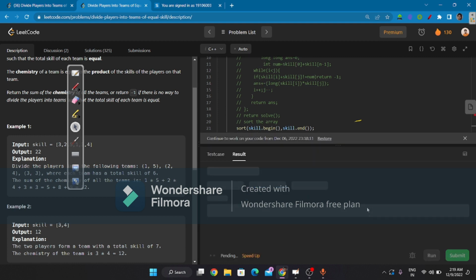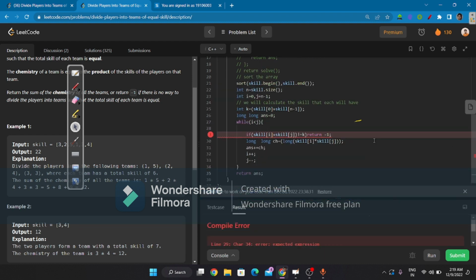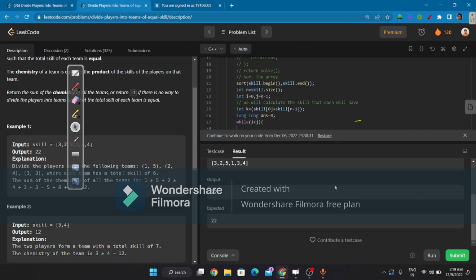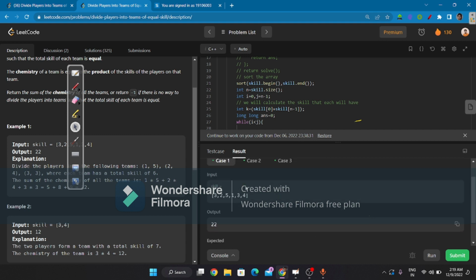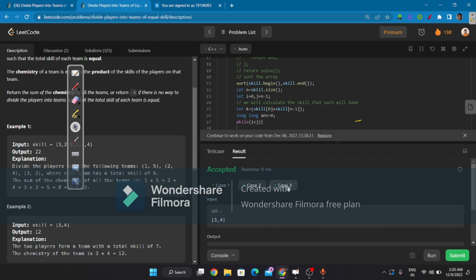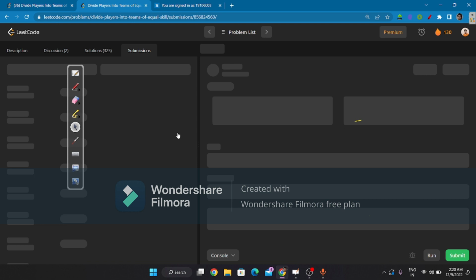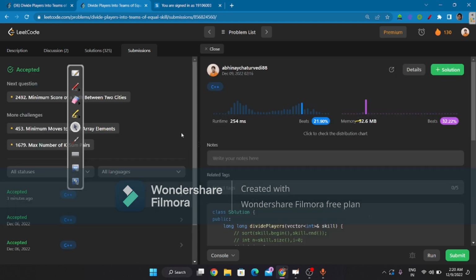so let's run this code. Okay, it is giving me a compiler error, and let me go to the 29th line. Okay, we have put a bracket mistakenly, don't worry. Let me rerun the test cases. Okay, this is giving me the correct answer for case 1. For case 2, it is also giving the correct answer. For case 3, this is also correct. If I submit this, let's see if it works or not. Okay, you can see that it is accepted, and okay, thank you.